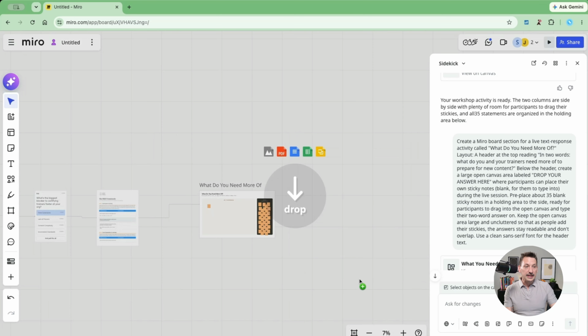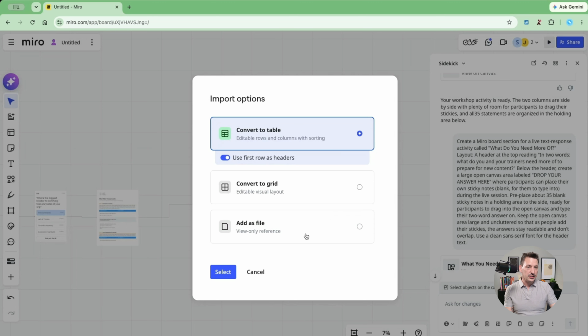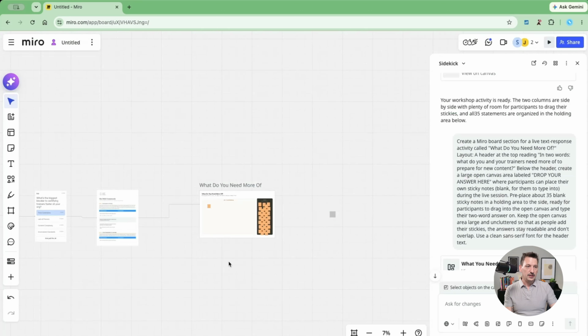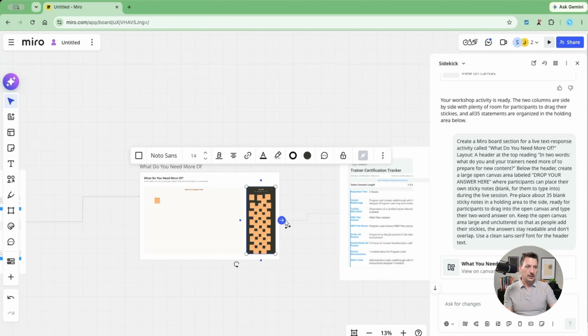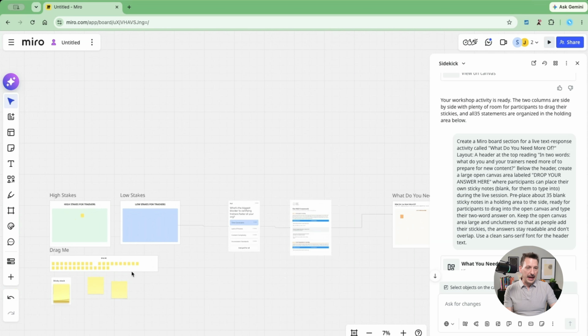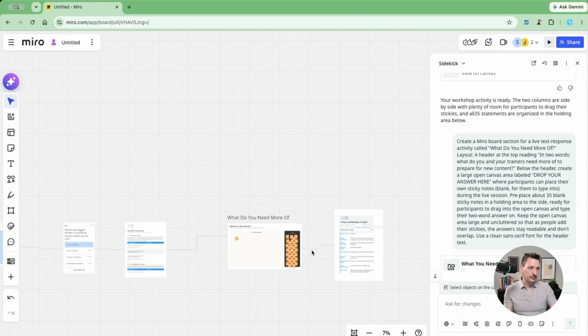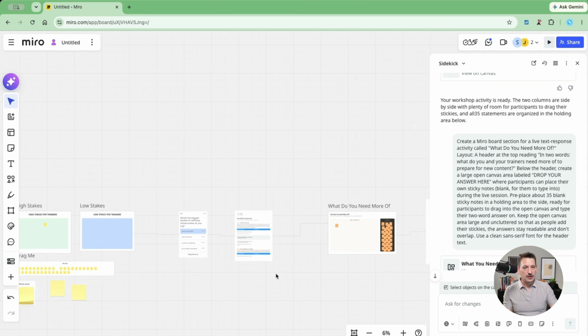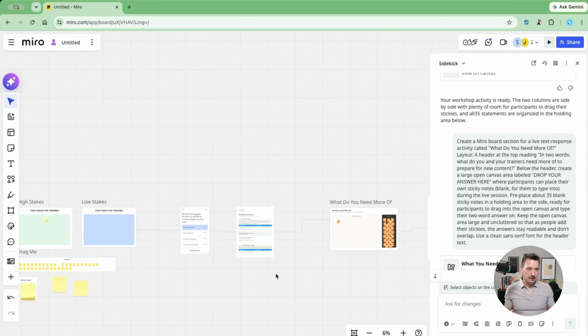I'll drop in a placeholder for the Excel spreadsheet that I'll be sharing. Then one last time, do our connecting arrow. And that's it. We've got a path of 1, 2, 3, 4, 5 different stops for our 50-minute session. But it's really as simple as that. AI does a lot of the heavy lifting. Mostly what you end up doing is some tweaks to some of the verbiage and or the color and styling. But I am excited to run this session.